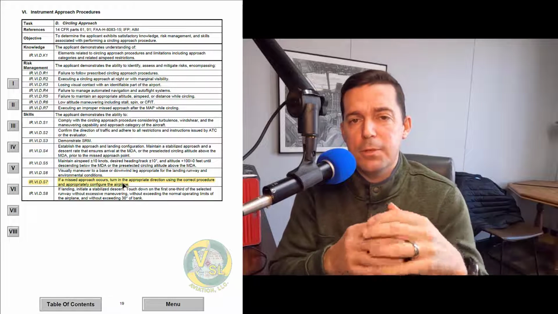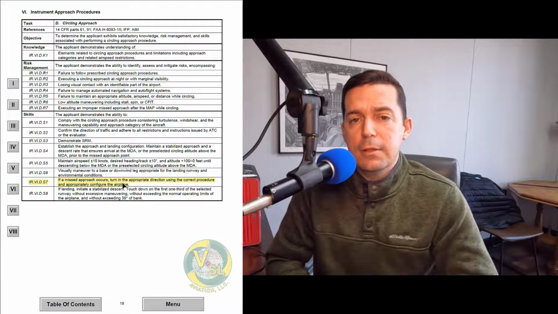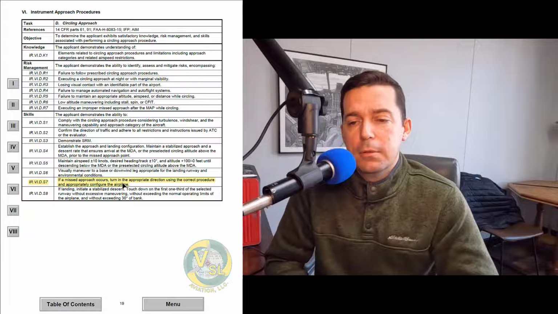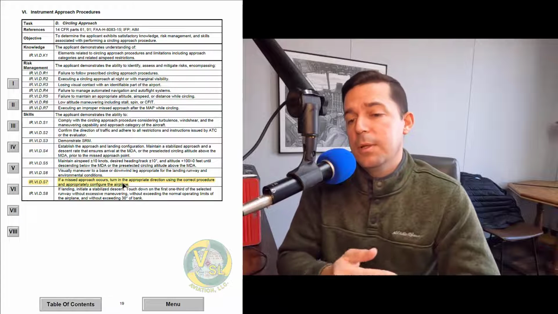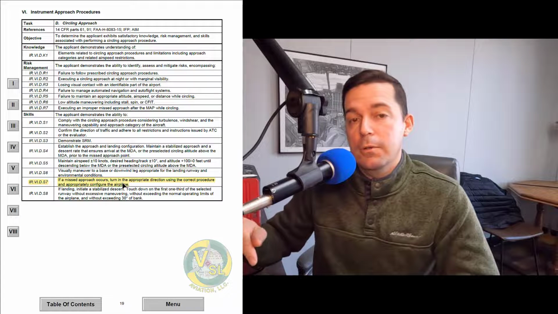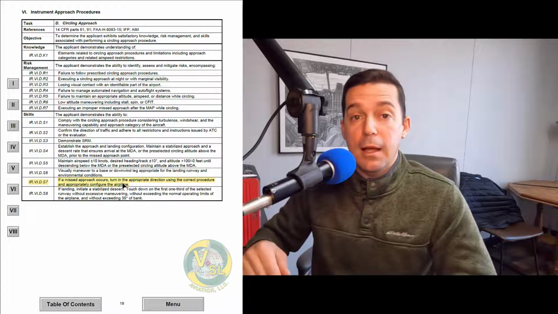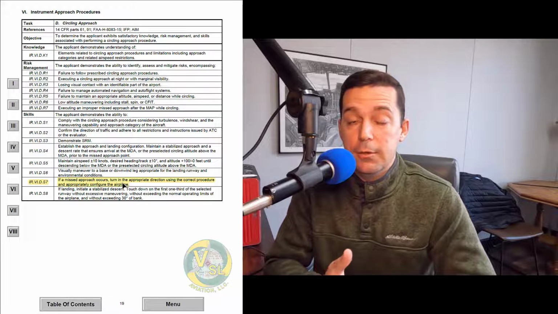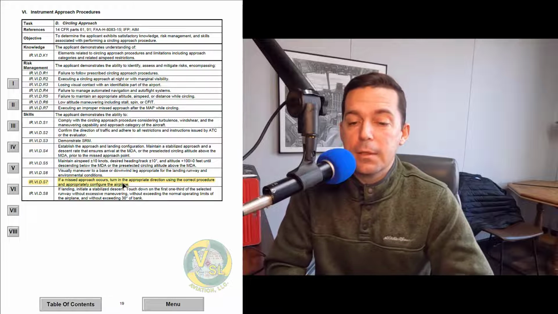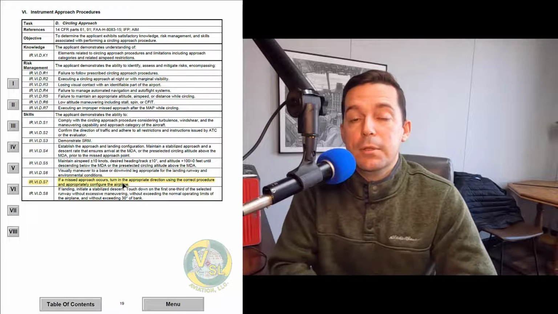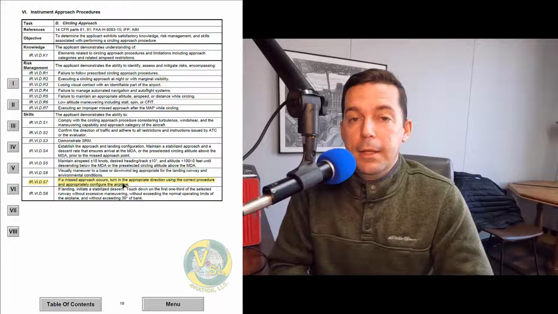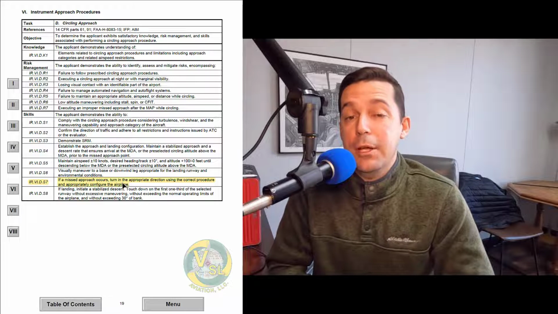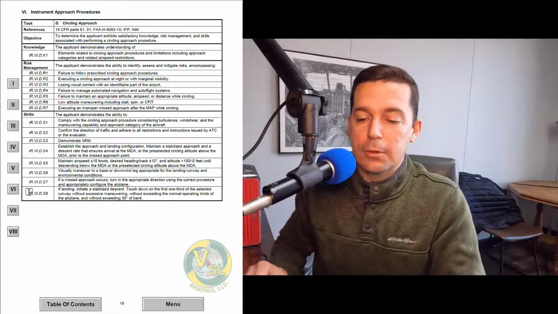Again, it's all about spatial orientation here during the approach, and this needs to be part of your at least self-brief of, hey, if I have to go missed at any portion, here's my plan. I'm going to maneuver over maybe to the south and continue a 270-degree turn or 360-degree turn, depending on where the missed approach happens, to turn back to the missed approach course and do that. So that can be a real challenging thing to do, going missed from a circling approach.